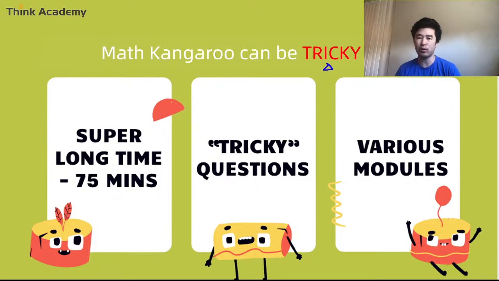We always need to double check our answer. Think twice how we are actually going to solve the problem. And also another challenge for kids to take the test is going to be 75 minutes. So we have 24 problems for level 1 to level 2. You can see for each problem, you almost have 3 minutes. So plenty of time for you to double check your answer. And also I will teach you how to do those problems step by step. And especially for those tricky problems, always double check your answer, okay? So now, let's get started for the real problem.